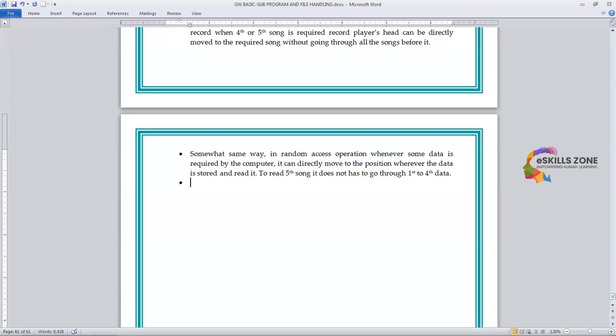Next point. Sequential file is useful when every time you want to process the entire data in the file.